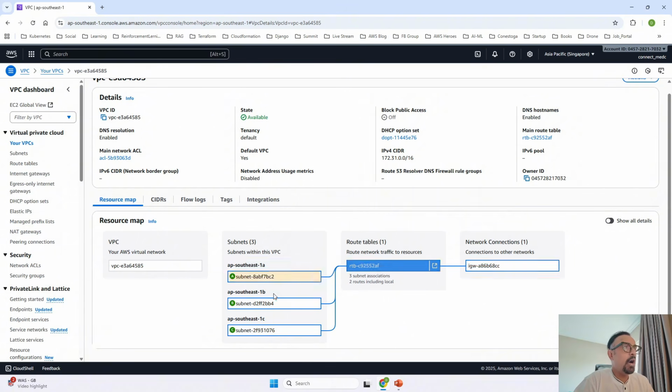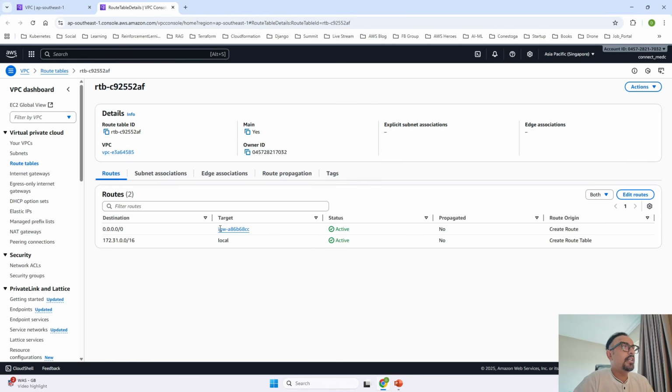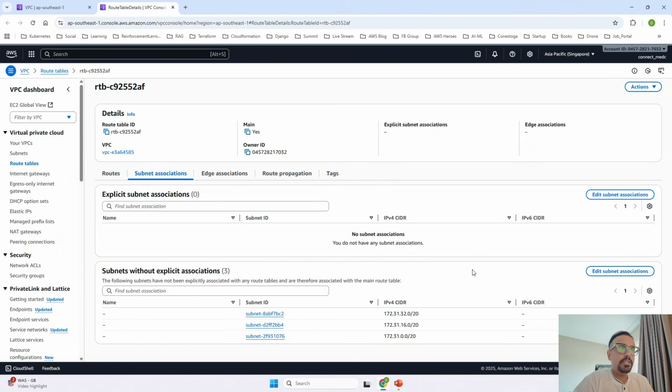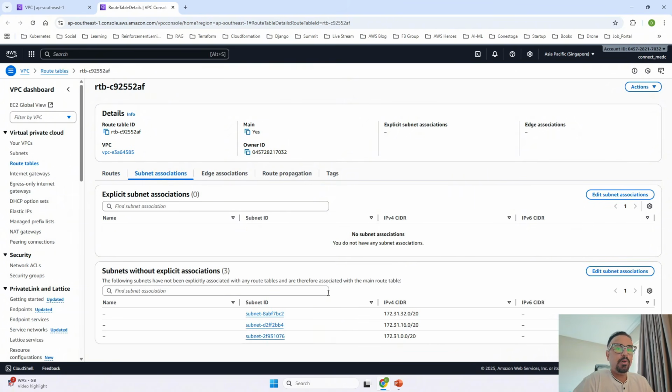So now you understood how your VPC looks. If you want to go into more detail, if I click on this, it will take me to the route table, and over here you can see this specific route table is associated with three subnets which are created. These are our subnets 1, 2, and 3. Now if I go to routes, it is showing that the destination is this and the target is the internet gateway. So this route helps us to talk to the internet, and this is the local default route to talk within our VPC. This is how we are also going to create it.